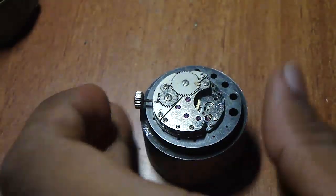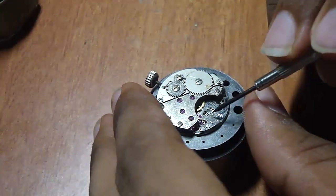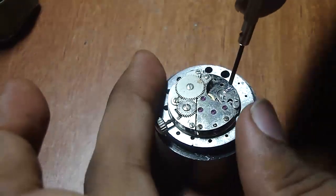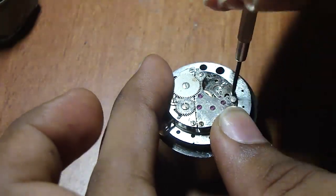Now here we have the lever cock, which is holding the lever in its place. To remove that, I'll unscrew this right here. The screw will be holding the lever cock in place.